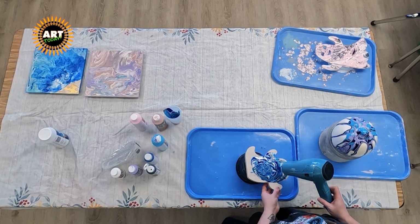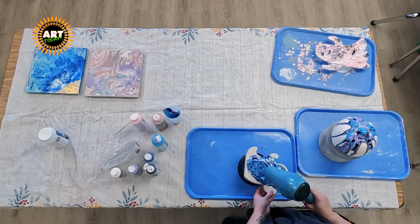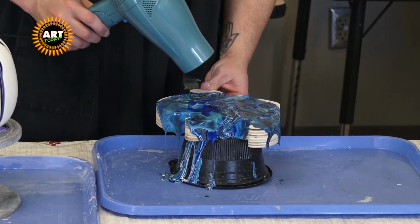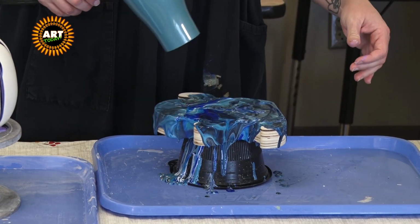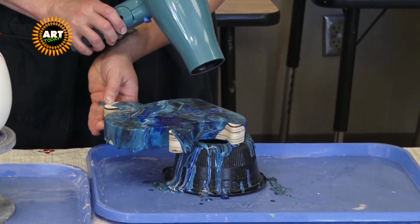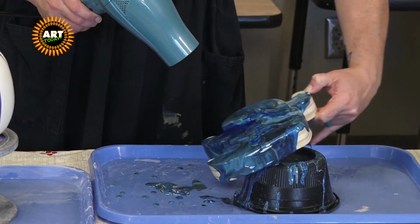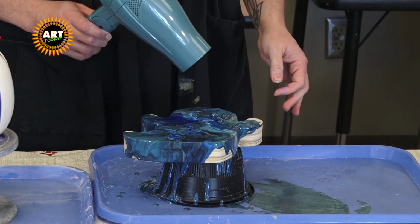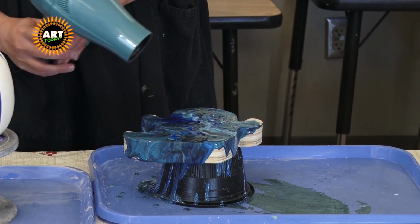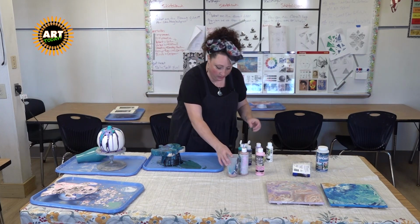There we go. There you go. Let's try high. All right, so we got some good mix there. I did not get to all the corners, so I'm going to try a little bit more.